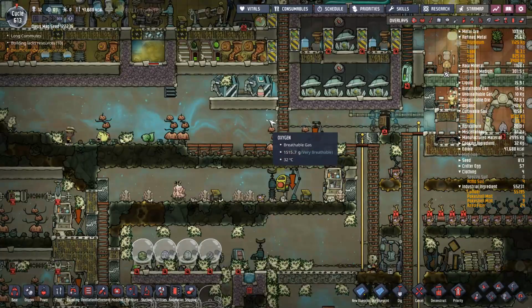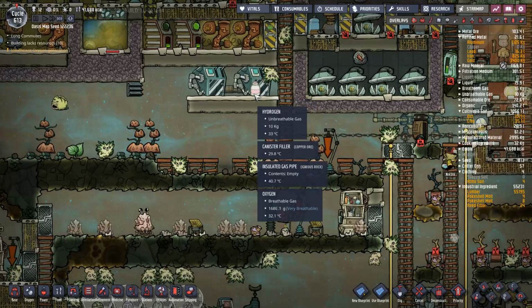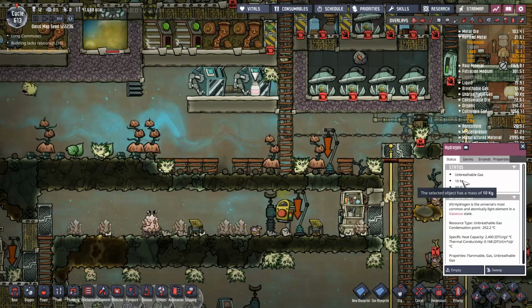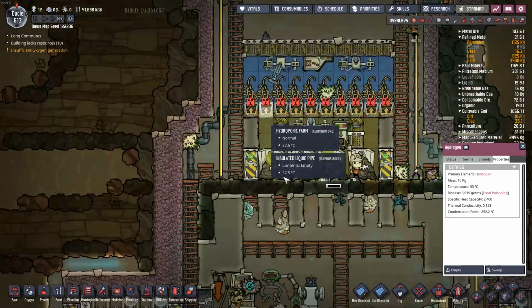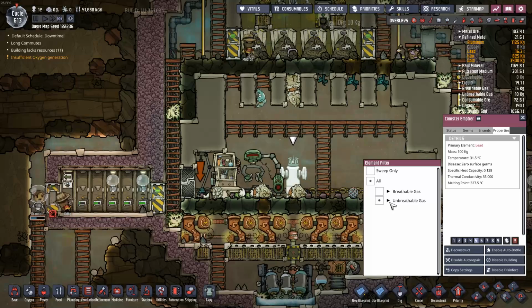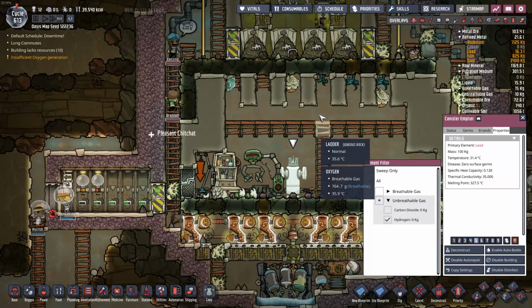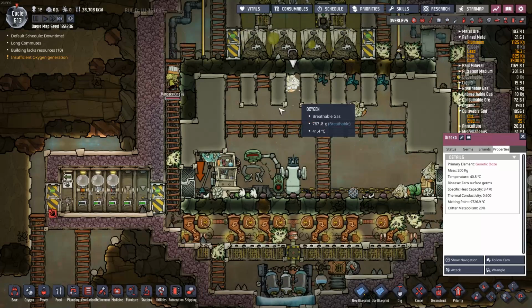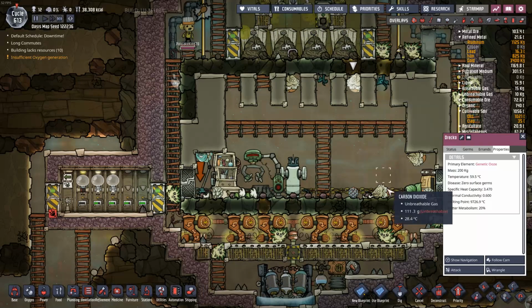So just focusing back on the gas here real quick. I've gone ahead and said empty this canister. You can see I have 10 kilograms, and this is going to be hydrogen. And then right down here, I've set up my gas canister emptier, and I've set it to hydrogen. So the duplicant will come down here and actually release the gas in this environment right down here, which allows me to get hydrogen up top, so the scales on the Dracos and whatnot can grow.